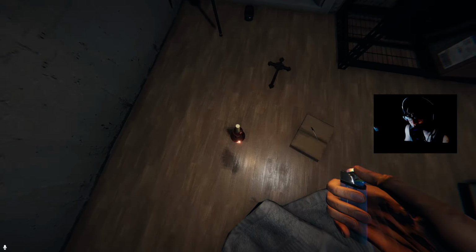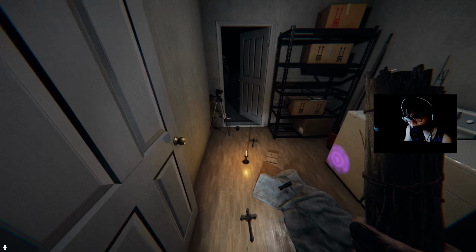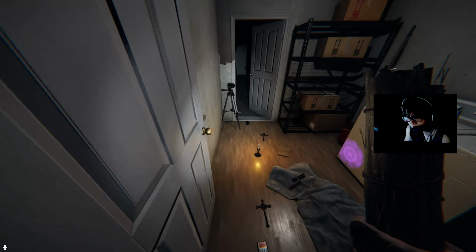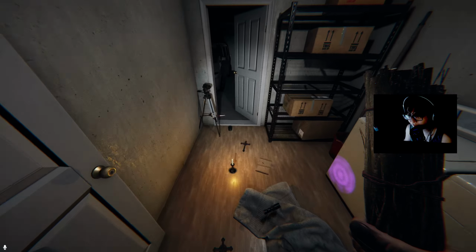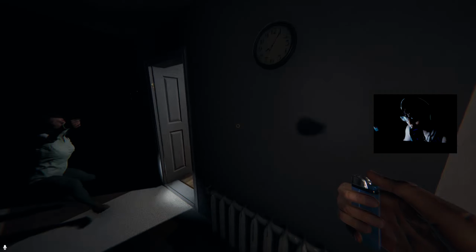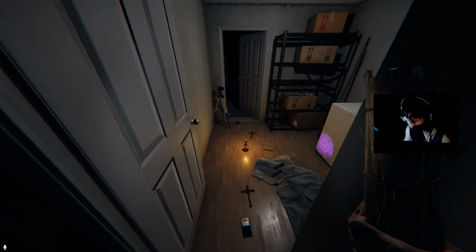Blow out my candle. Do it. Blow it out. Blow out the candle. That's not a candle. Blow out the candle. I will keep this light on forever if you don't. Blow out the candle. Do it. Do what you won't. I'm gonna throw a smudge stick in here.